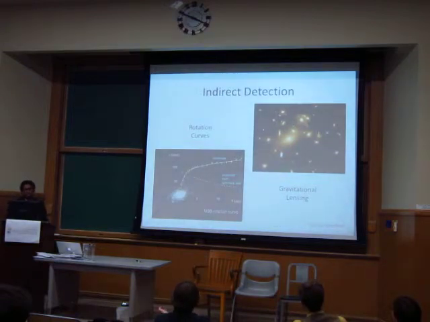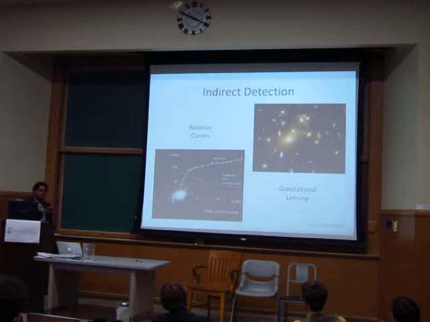Indirect detection: here, I just pointed out two methods that are used. The rotation curves, he talked about those. And I just want to say a little bit about the gravitational lensing. I think this is probably the coolest way. The dark matter that's between us and a galaxy cluster or quasar far away is actually warping the space-time around it. And so when light travels towards it, it gets bent around, and then we see it. I think this is really awesome. So we know that there's something in between us and a galaxy or a quasar really far away. We just can't see it, and we know that because light is being bent.